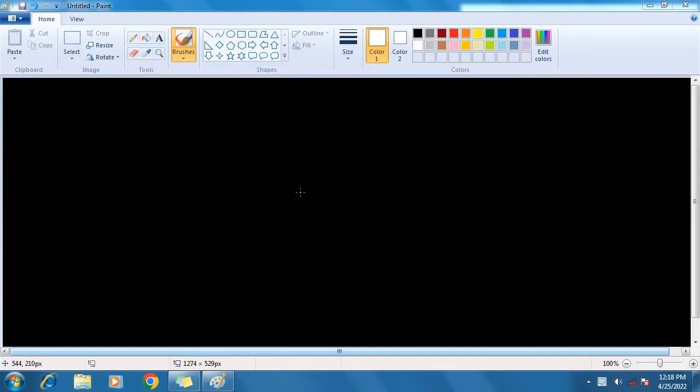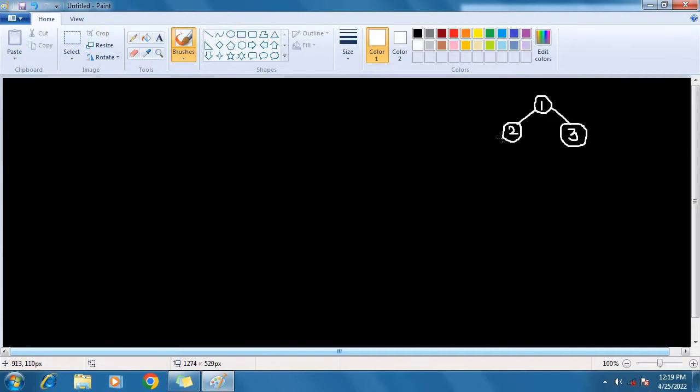So let us create a tree. Let us suppose we have created a tree like this one. This is node 1, and here is its left child, let's say 2, and here is its right child, let's say 3. You do not need to worry that I am taking a simple binary tree, not a binary search tree. We will discuss the concepts of a binary search tree in our next videos. In these video tutorials I am only discussing the binary tree.